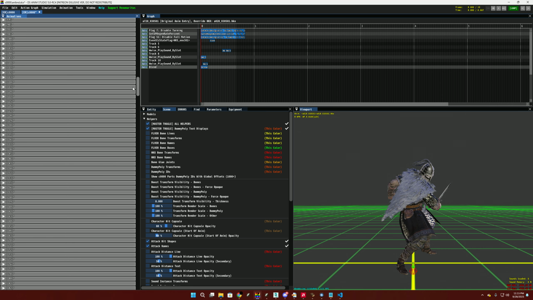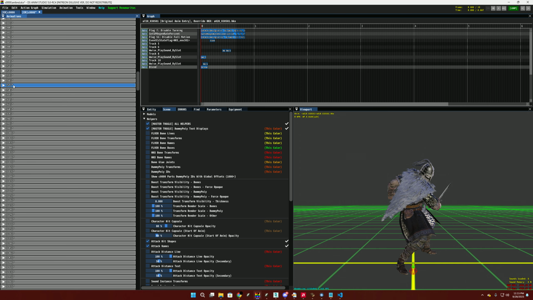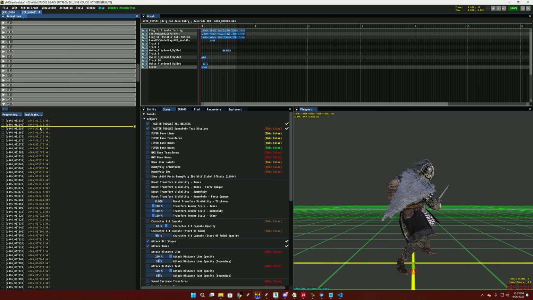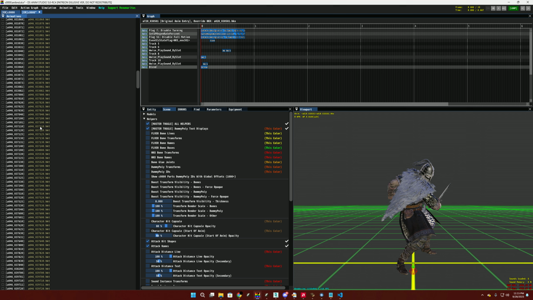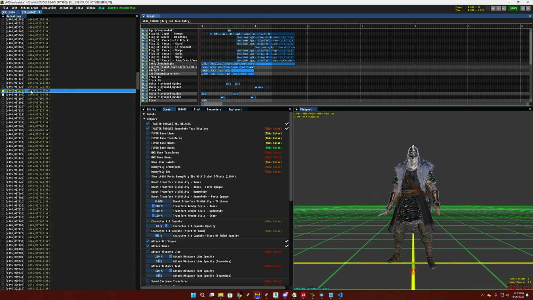So for the trick weapon, you want to go to here and let me see which one was it. So you need 37040 and 37030. Why are we using this?